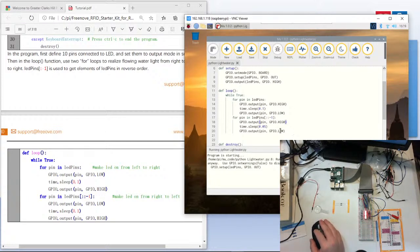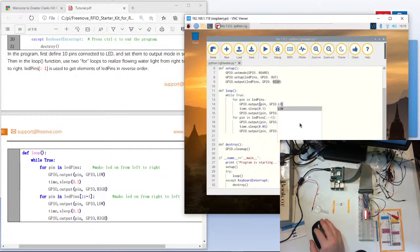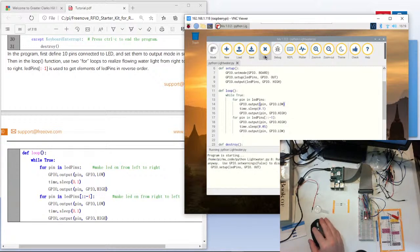So the low is like telling the light off, and the high is telling the light on. So if we go here and we change this to low and then this to high, then it should look like the opposite. There you go. If we go back to the rate, originally it was low, high, and low, high. What would low, low do? Probably nothing.